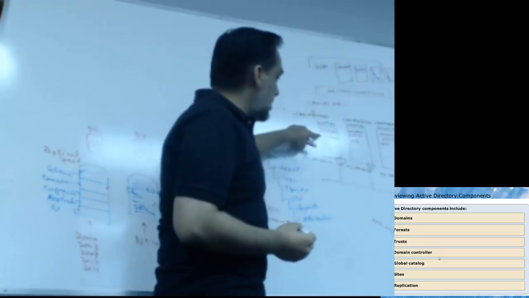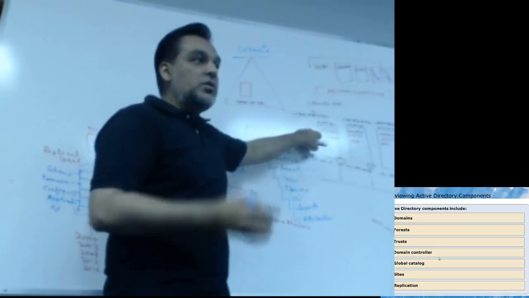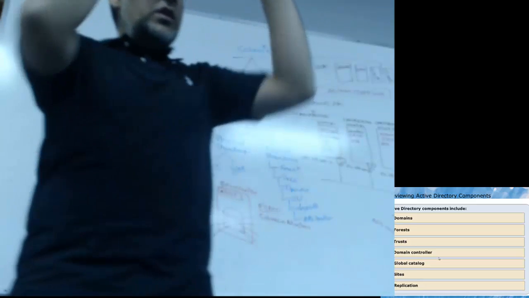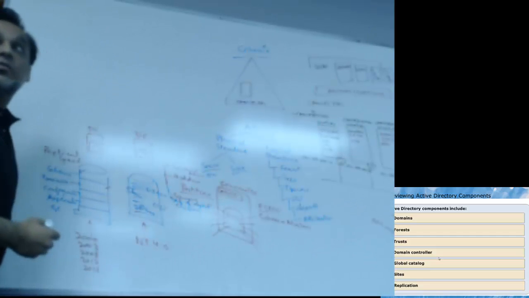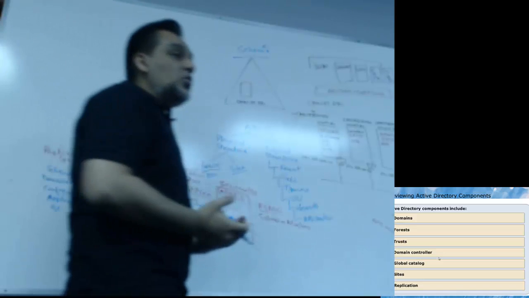Which means that while doing an Exchange installation, you should be logged in with an account that is schema admin. Because when Exchange runs, it will go into schema, open it, and add the definitions of Exchange attributes. Now, what are the Exchange attributes? Exchange attributes are like your email address, how big your mailbox is.